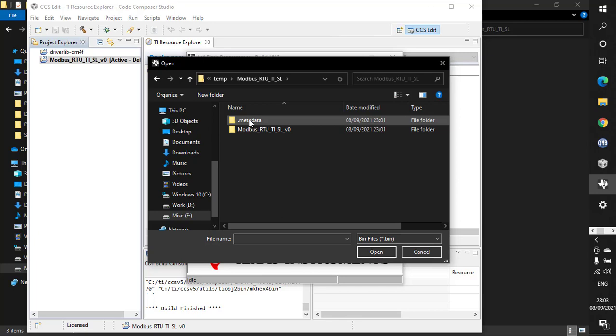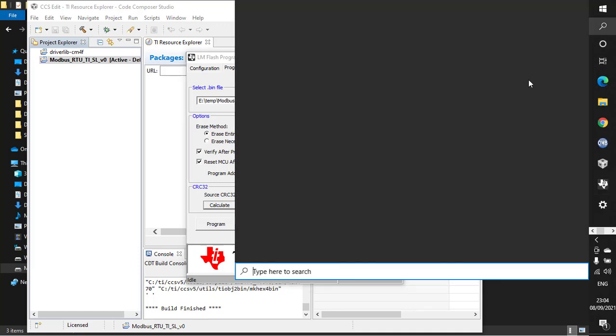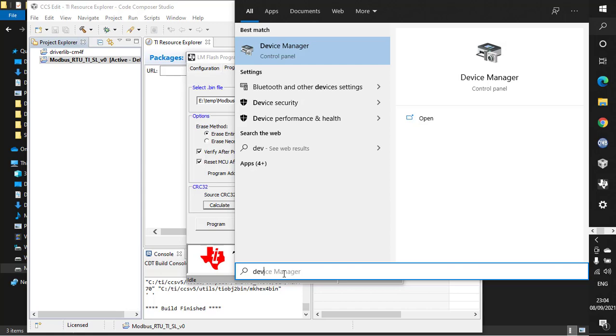So we will go through here in the debug section, and we got the bin file that we will dump. Then just press the calculate CRC checksum button. It's not mandatory, just for the sake of formality. So now I have not connected my Stellaris board yet. So I will go to the device manager.